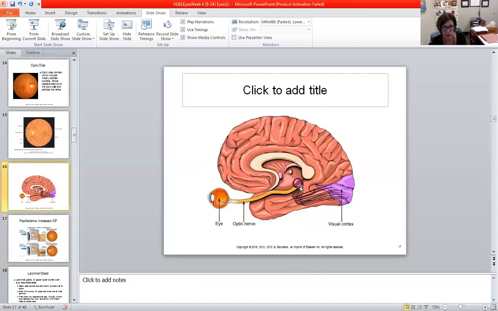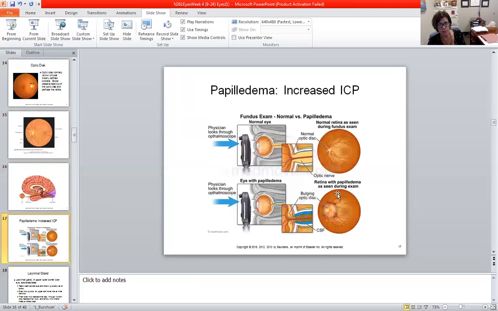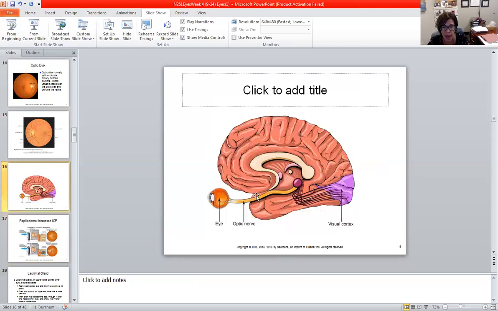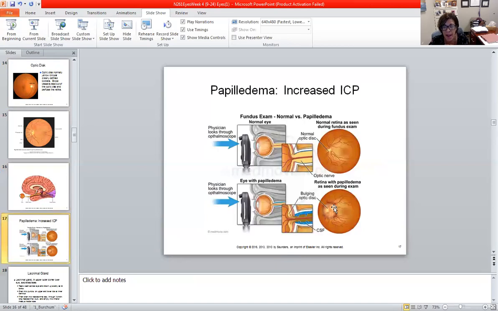Now, recall that the retina is fed through this optic nerve. So let's say you have a patient or a family member who fell off a ladder. I'll use an example. There was a guy one time that came into the ER who was washing windows, fell off the ladder, hit his head and was knocked unconscious. One of the things they do in the ER is look with the ophthalmoscope because they want to look at this optic disc. If you have increased pressure on the brain, so the brain is pushing down on that optic nerve and not allowing it to be perfused, that optic disc that's supposed to be nice and circular with clear borders becomes bulging, and it doesn't have nice clear borders.